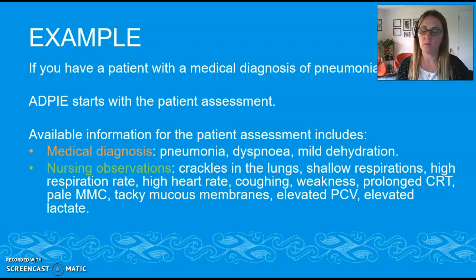Your nursing observations are very different than that. So you might listen to the patient yourself and hear crackles. You know what that patient's normal sounds like in its lungs. You might see its respirations are shallow. You might see that it has a high respiration rate and a high heart rate. You might see that its cardiac output is not ideal. And you're going to develop a plan based on what you're seeing in front of you. It does matter what the medical diagnosis is, but you should still be collecting data yourself as a nurse.